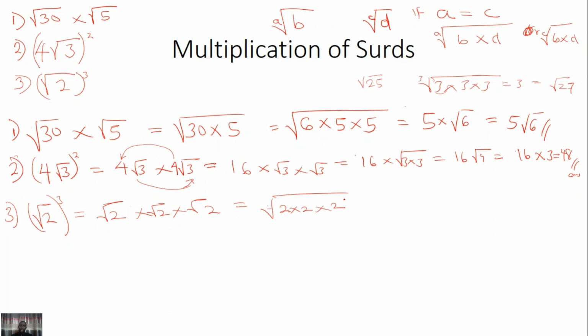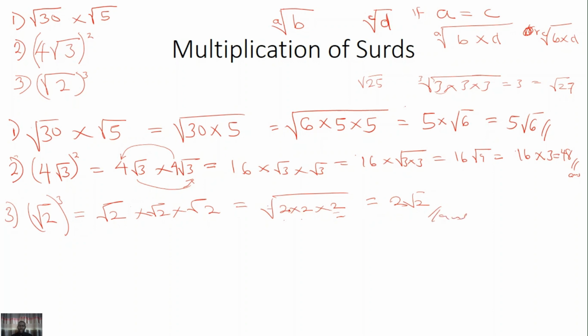Now, in the previous example, I stated that when a number multiplies itself two times under a square root, you can just take one of those numbers and cancel the square root. Meaning that we can just take one of these two, cancel the other two, and cancel the square root on top of it, such that it will become 2. We took one of these twos, and it will remain this one, root 2. So this is our final answer.